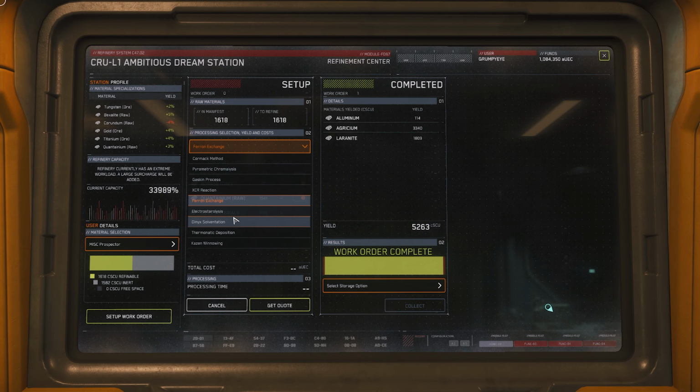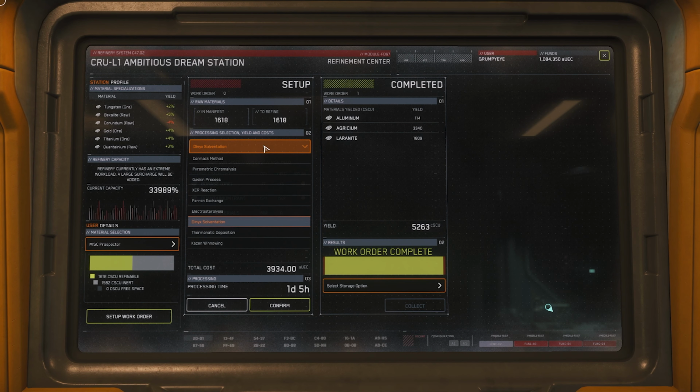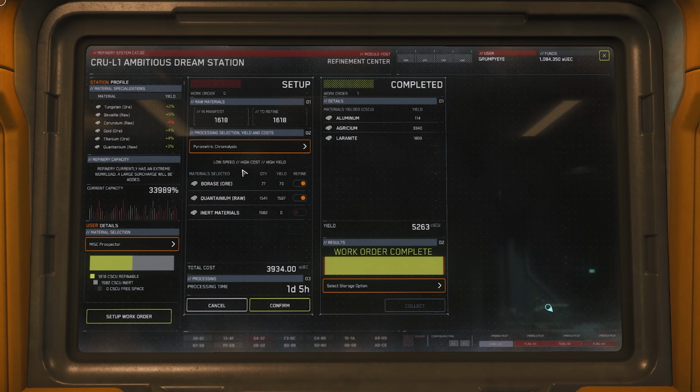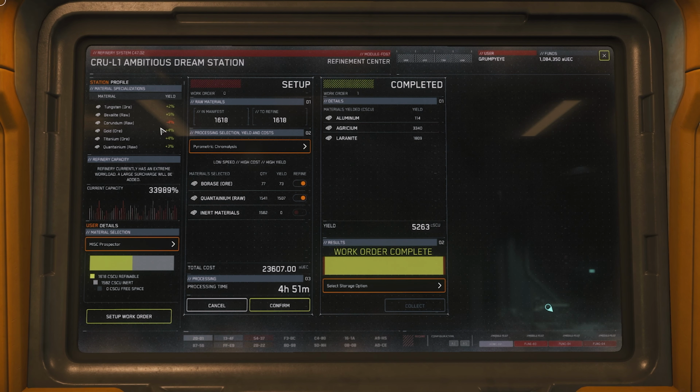I guess. Now, there's a big difference between the processes that are used to refine your ores, and the gist of it is that pretty much they're either low cost and low yield or slow, or they are high cost, high yield, and really fast, and all the things in between. So I mostly use Dinyx Solvation, Parametric Chromolysis or whatever it's called, or the Ferron Exchange, but it really depends on how long I want to wait for it to finish and how much I want to pay for it, so it's pretty much up to you.